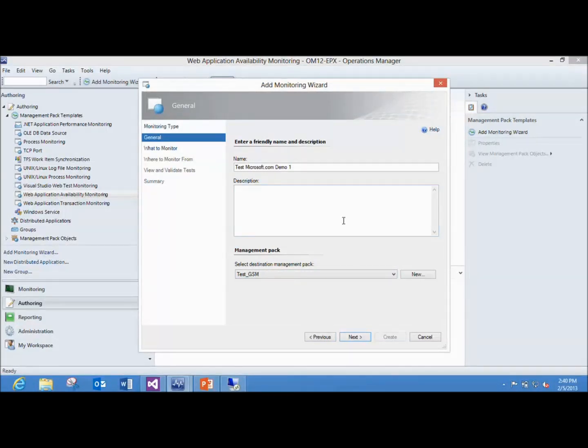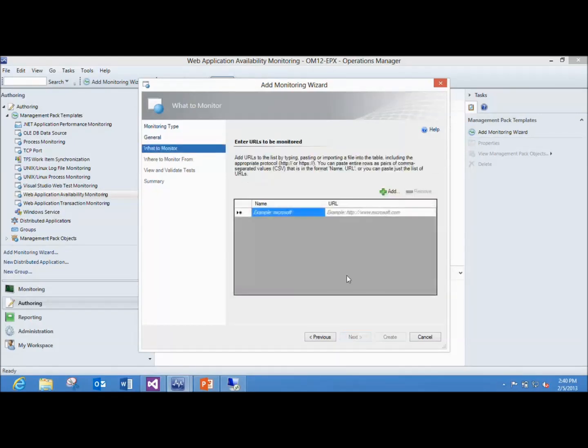For what our customers are going to be implementing, we're recommending that they use management pack names that are clearly understood and limit their tests to just the applications they're going after, not group tests in a single MP, because then it just creates problems if you're moving between Operations Manager instances or splitting up engineering groups. For the purposes of the demo, I'll use just a test GSM.